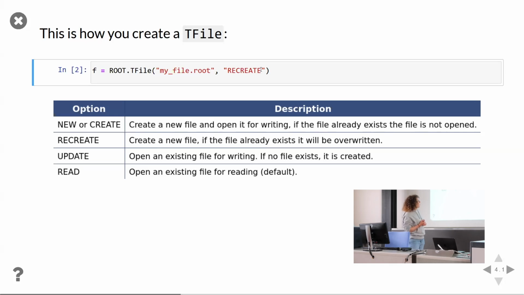And then the second parameter is the mode or the option you give to the TFile constructor. It tells ROOT, or the TFile creator, what you want to do with the file, and it describes the policies on how you want to handle the file. In this case, I said recreate, which means I tell ROOT that even if the file already exists, I don't care what's in it, just remove everything and let me start from scratch. This can be a bit of a dangerous option.